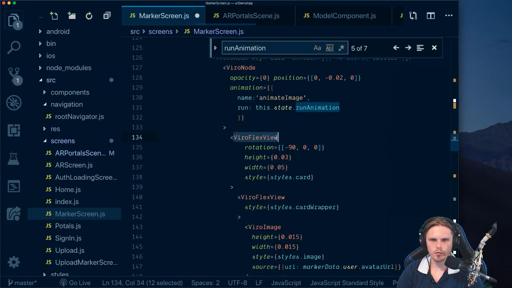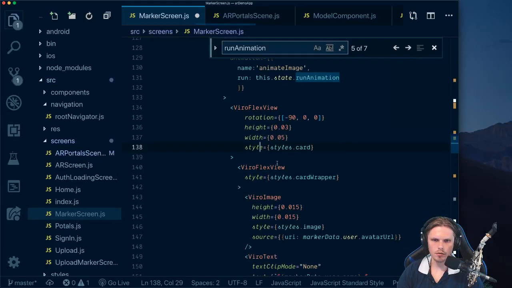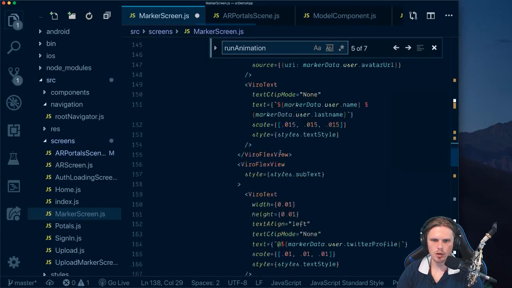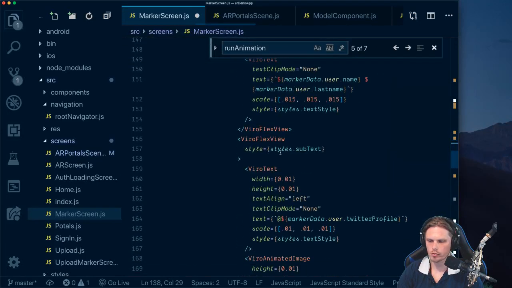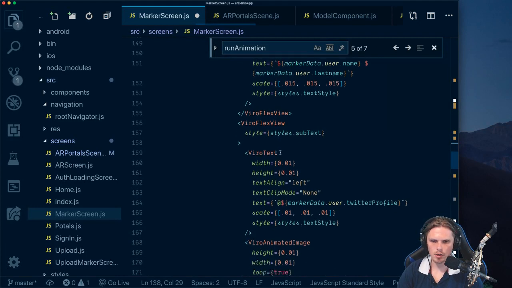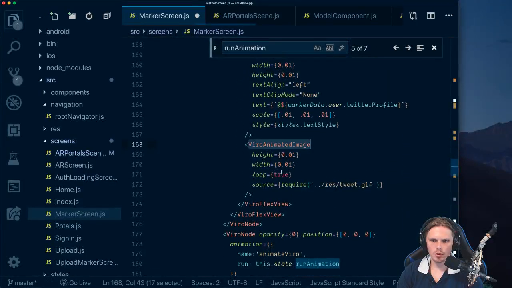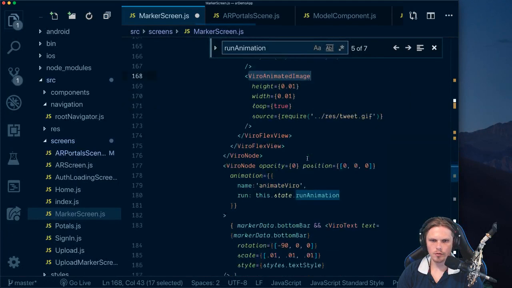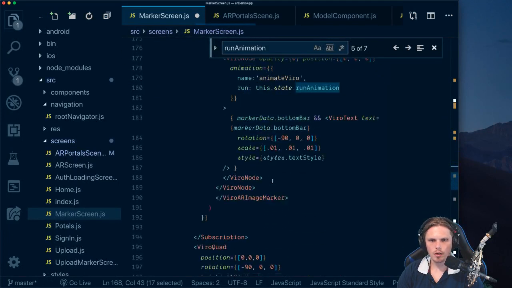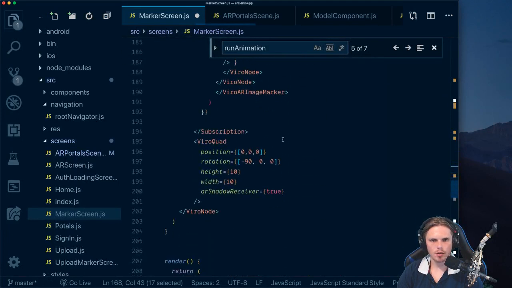We also have Vero Flex View with rotations, height, width, styles, and stuff like that. Images, text, and basically you can put your 2D UI pretty easily. Even animated images with GIFs and stuff. And yeah, that's how it's done.